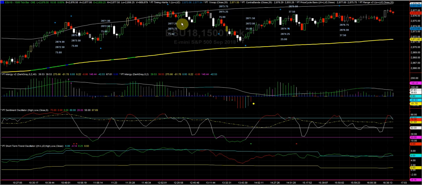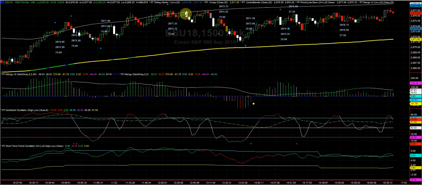would this be a good contrarian trade? Well, not necessarily, because your short term trend is still green, your sentiment is high, your momentum is up here, you have strong energy, the effort is to keep it up. So this may not be a good place to get into it.